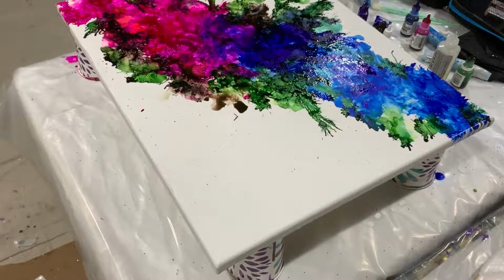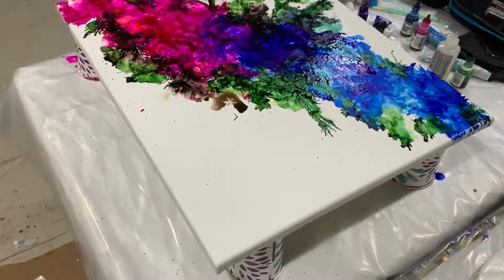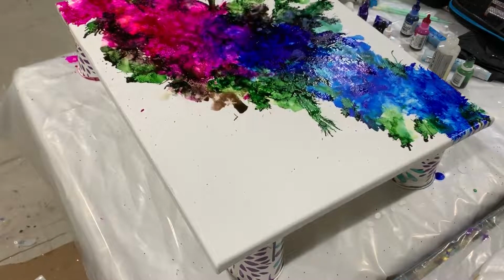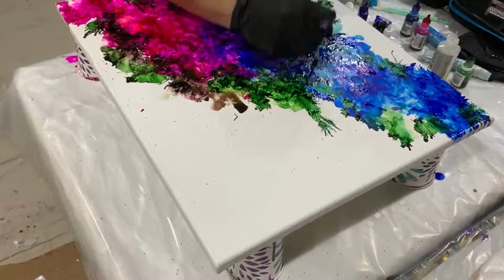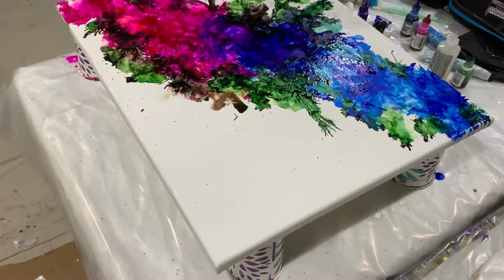Guys, that's it. I'm done. I'm happy with this. I didn't have to do anything fancy to it. I could do a little something if I want, like little dots of alcohol, you know, but is it gonna come through? I don't know. We shall see if it goes through. I like little dots of alcohol on it, but you gotta really press on it and let it make the dots. I guess it's not happening as I thought it would. There we go. It's happening now.